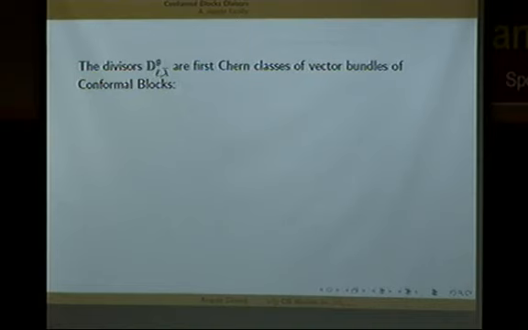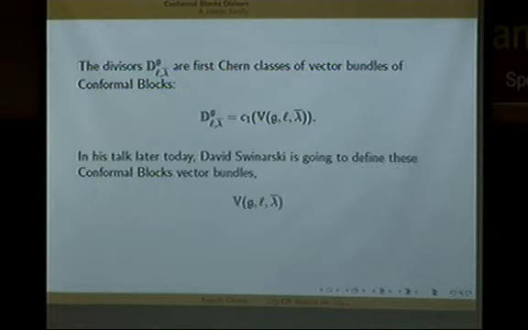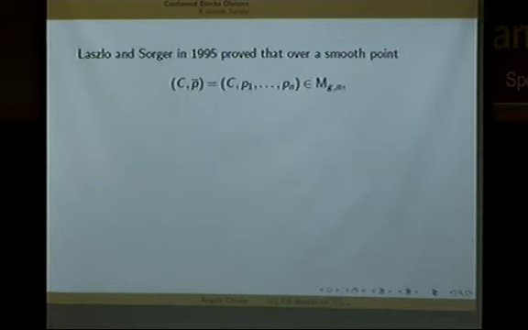Okay, so these divisors are the first Chern classes of vector bundles that are very famous. They're vector bundles of conformal blocks. So these are very involved to define. And later today, Dave's going to actually take a shot at this, probably in detail. But I would like to say something, because I told you they're geometric, so I want to tell you what I mean by that.